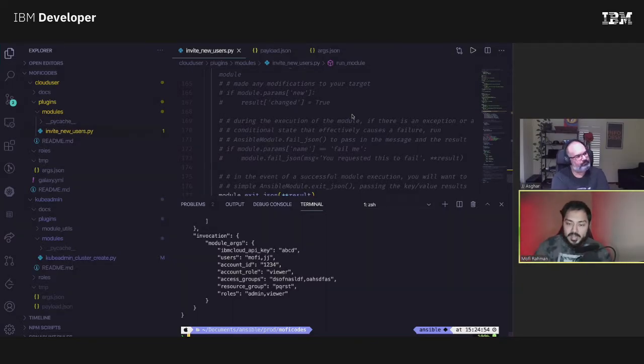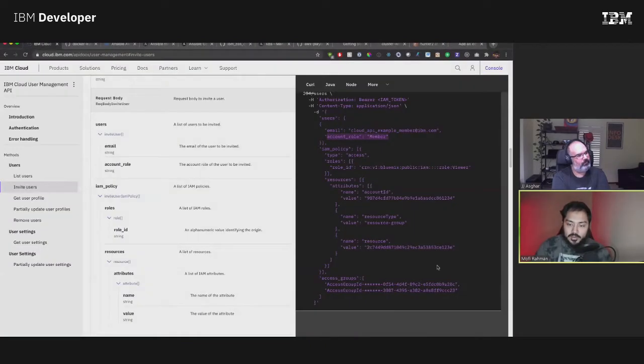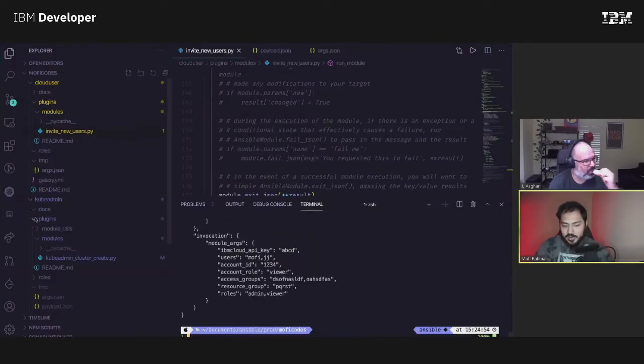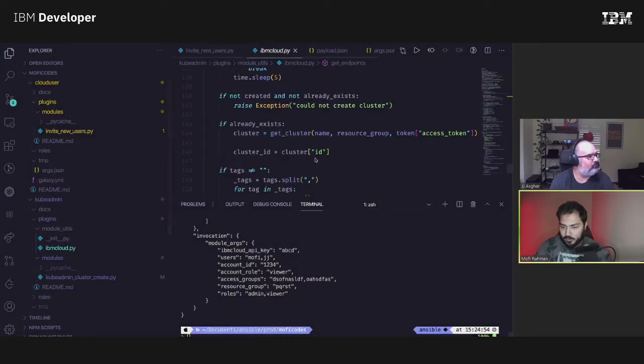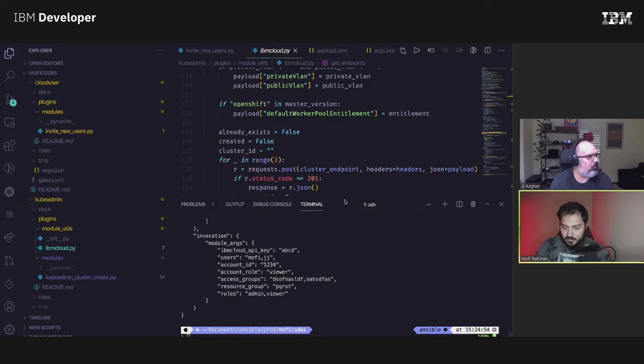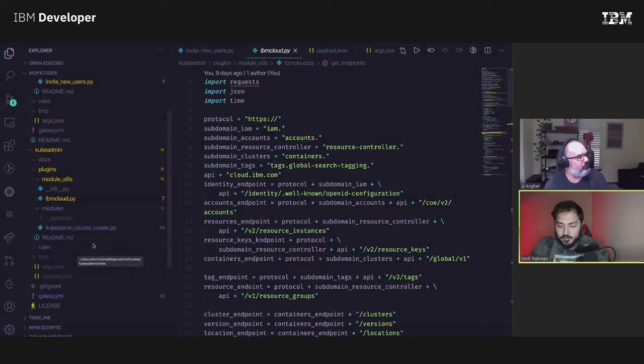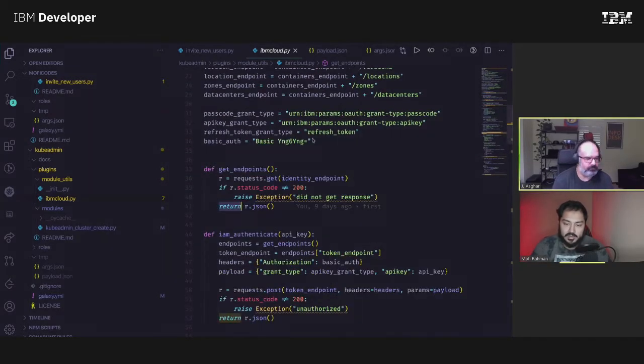Then with that access token, you have to make an API call to this endpoint with the payload, right? Yes. It's a little bit of manual work because we're not using an SDK that does it for us. But luckily, for my other work, I have done a very similar task already, so I'll be able to lift and shift most of that code in here. Another good thing is eventually this will probably be part of the KubeAdmin Ansible collection anyway. Then I don't even have to write this. I can just use the same module utils to do these things. But in this case, I would have to redo it because I don't have it.